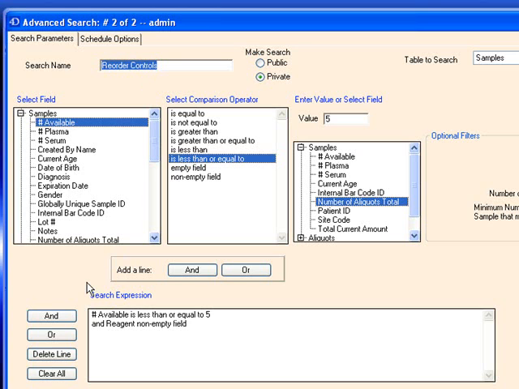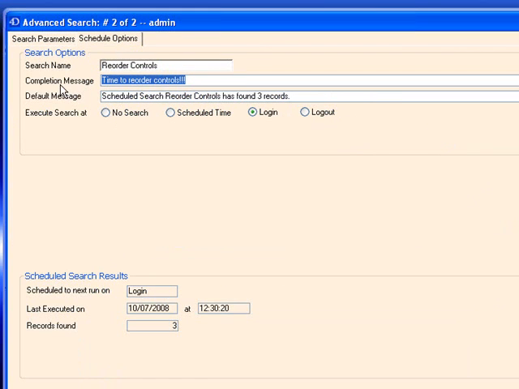If a sample record is created and it's a reagent, this person wants a warning whenever the number of aliquots available is less than or equal to 5, and when that is the case, display those records. So there will be a message when they log in. If there are records found, it'll say time to reorder controls, and you can see which of the controls need to be reordered. This will be displayed during login.